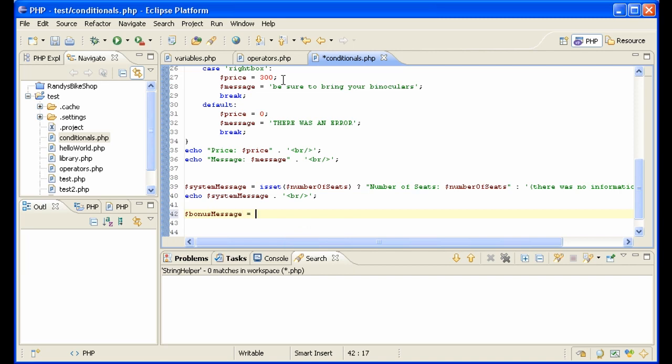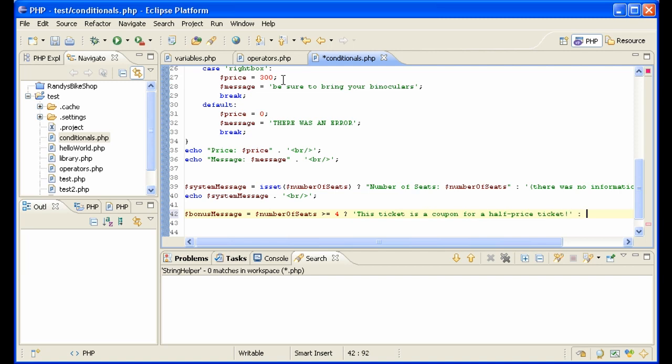Bonus message equals now number of seats is greater than or equal to 4. Evaluate that. If that evaluates to true, then this ticket is a coupon for a half price ticket.